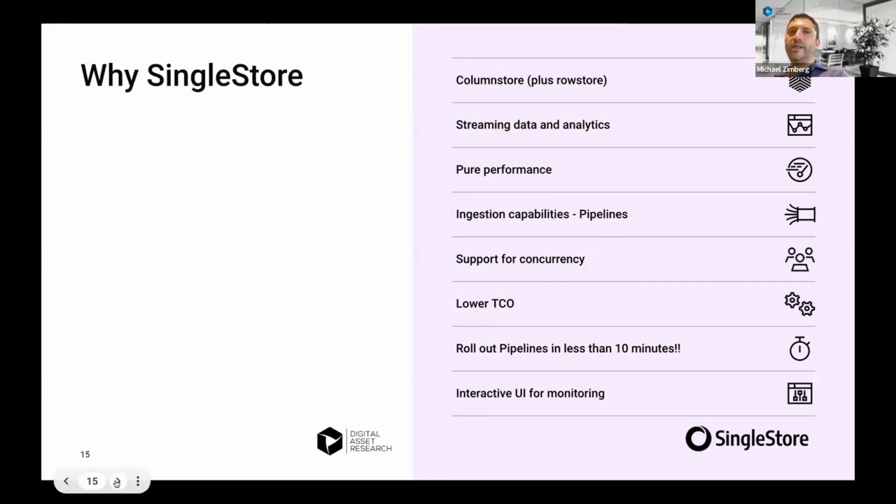So it wasn't instant to get to the model we have now that's working well. We have some tables that are only row store, so they would replace a product like Redis cache. And we will often save data to more than one table. So we have a trades table that's cache, and we have a trades table that's everything.